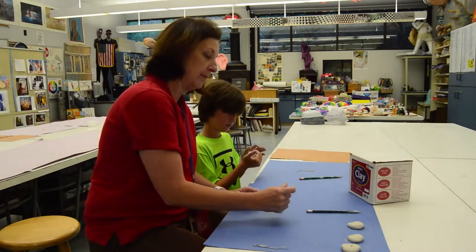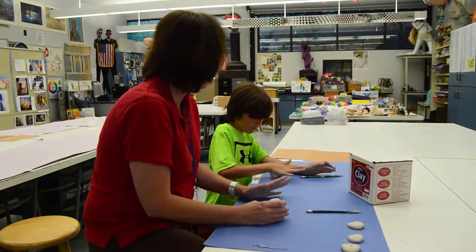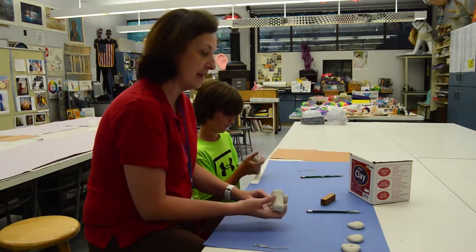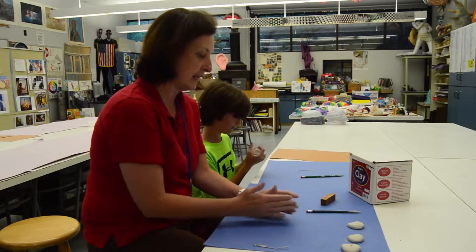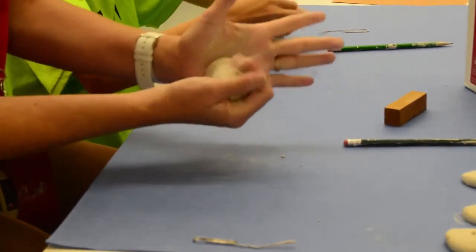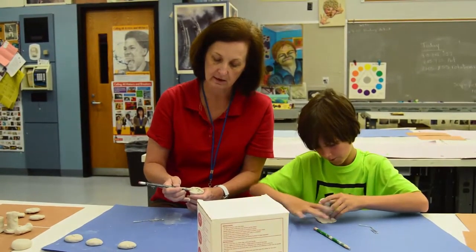To create stamps, we start with a sphere of Amaco air-dry clay which is then rolled into a cylinder. This can be done by rolling the sphere between the two palms. A handle needs to be formed — the art maker can take their fist and press gently on the sides, which will form a handle to their hand configuration. To make a flat surface for the stamp, the art maker will press the bottom of the cylinder against their palm, forming a flat and wide surface where a design can be made.